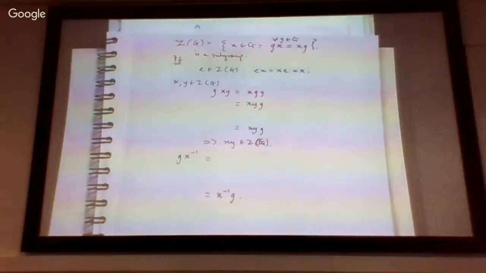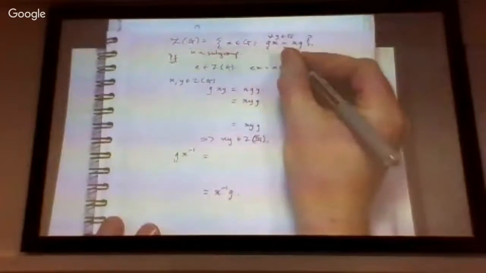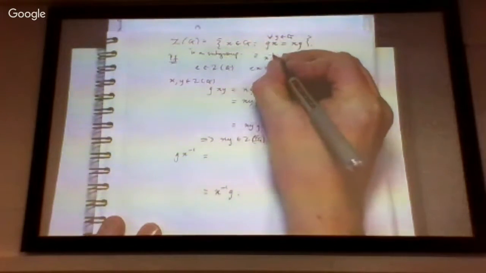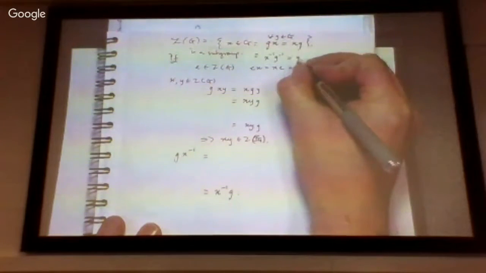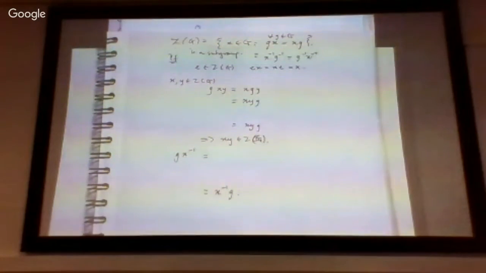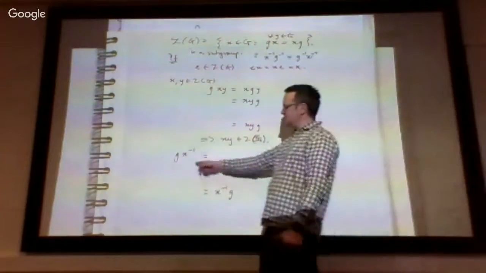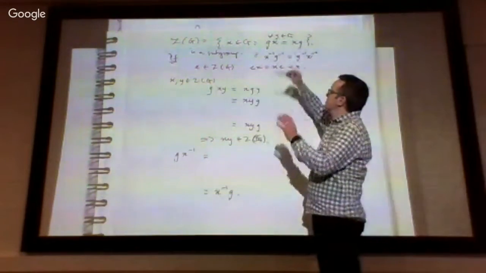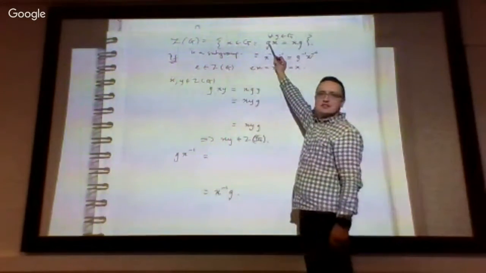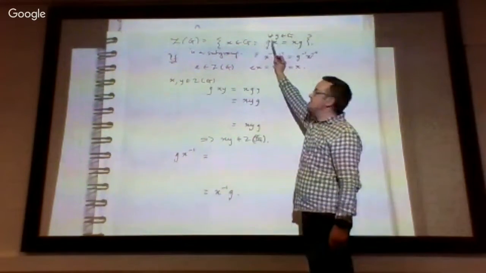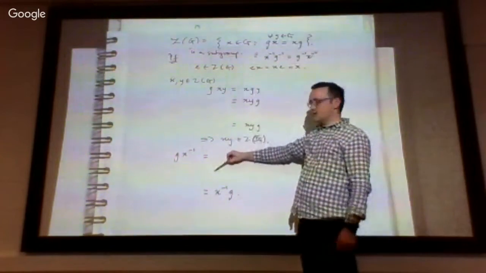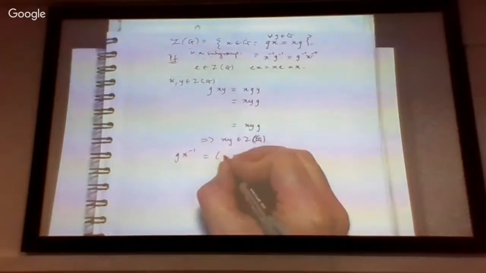Well, we could take the inverse of both sides of that. The inverse of the left is X inverse G inverse. The inverse of the right is G inverse X inverse. Now that doesn't quite get you what you want, because we want X inverse and G. Well, this is true for every G. So we could just look at the version of this equation for G inverse. So we can say G inverse X equals X G inverse. And then when we take the inverse of both sides, we'll get what we want here. Or in effect, the same thing, there's a kind of a trick.